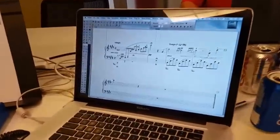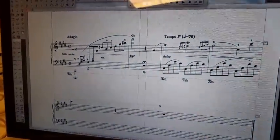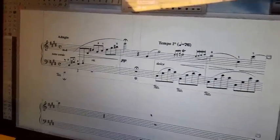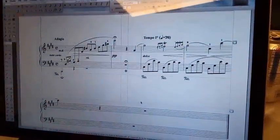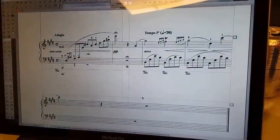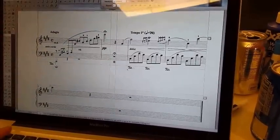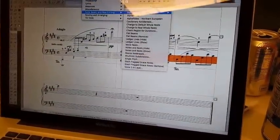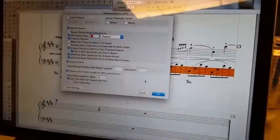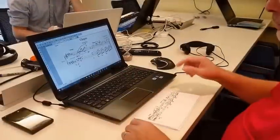After about 20 minutes of total work, CJ has said he is finished. Here's CJ's finale file, and here's the original. One thing I notice is in the third and fourth bar in the left hand, your beams aren't as slanted as the original. If you wanted to adjust that, how would you do that? A couple ways — you could do it manually, but my first suggestion would be note beam wrestling. Do the Patterson plug-in, Patterson Beams. Now they look a lot better — I'm going to make it look more like the original.